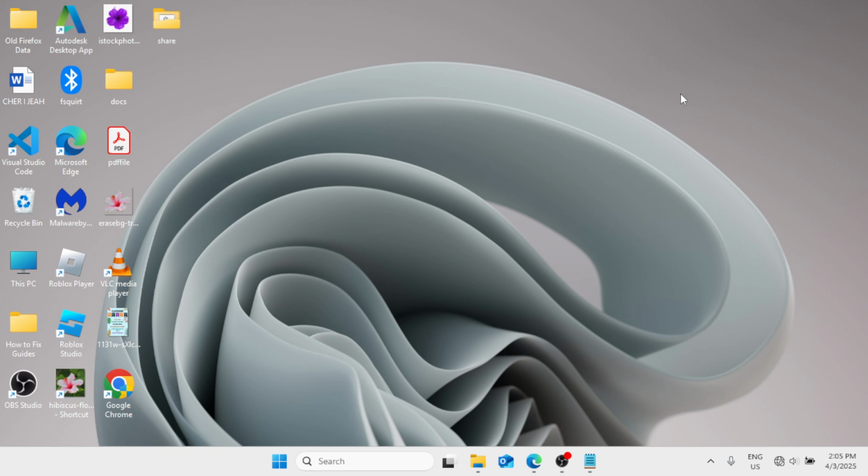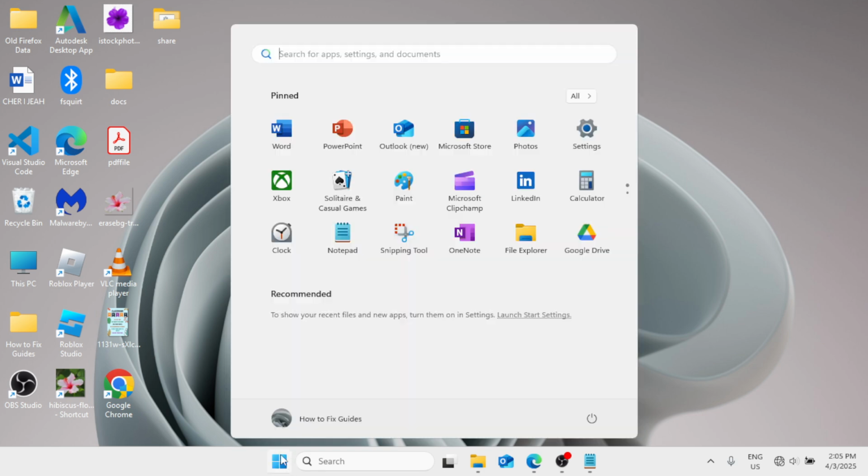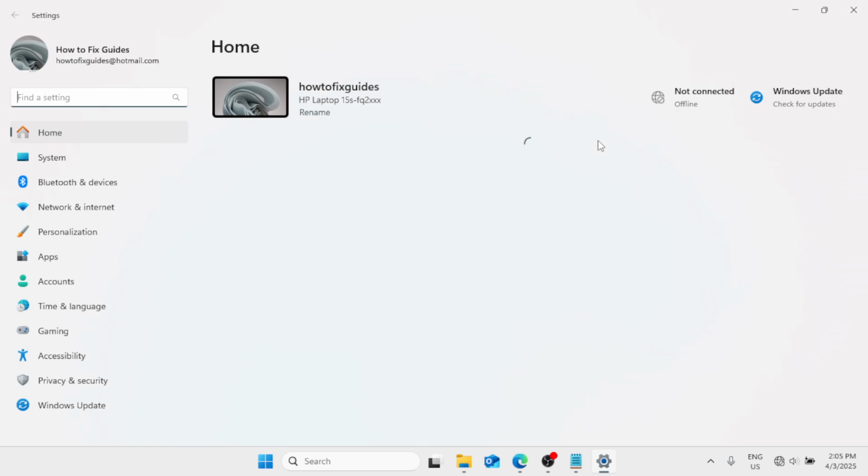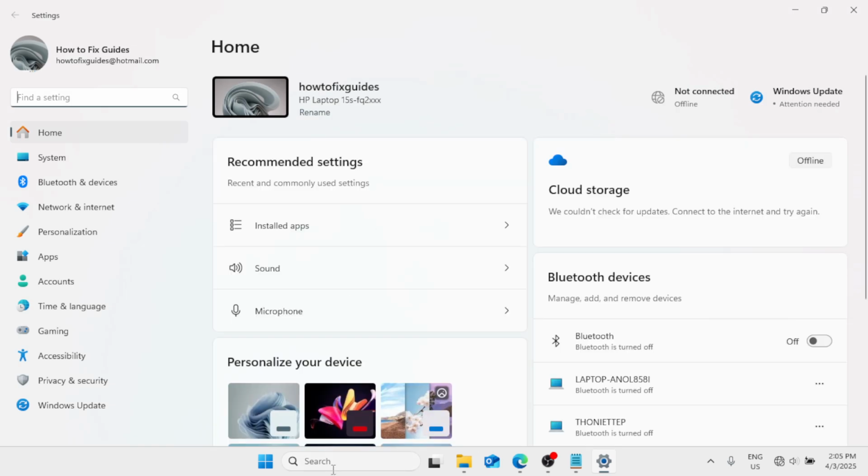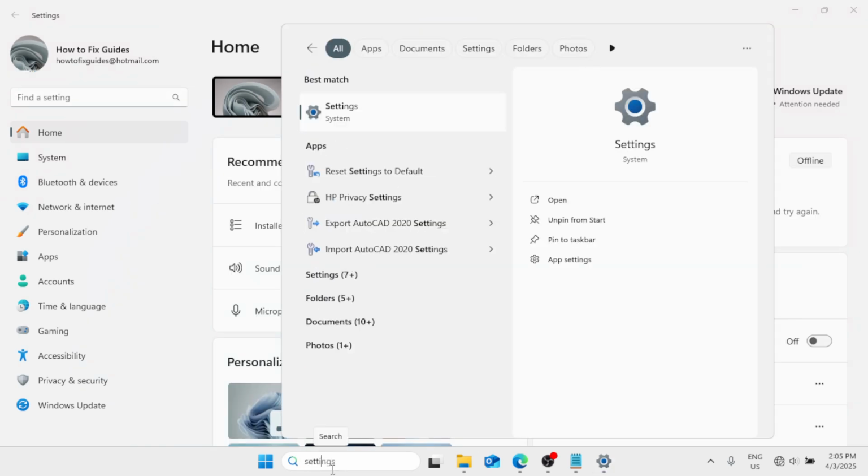In today's video tutorial, I'm going to share how you can fix Wi-Fi issues on your Windows. So if we encounter Wi-Fi networking problems, without further ado, let's go quickly into the process. You have to click on the start button and go to settings. Now if you cannot access settings through the start button, you can directly search for settings in the Windows search bar. Click on it under the best match.